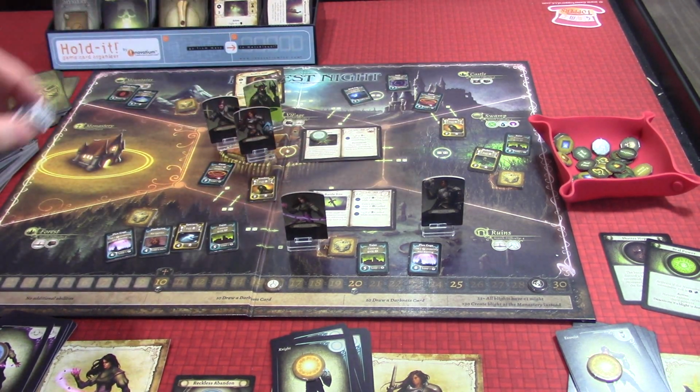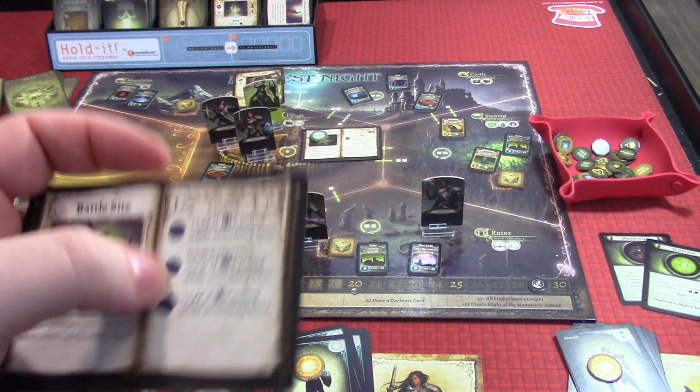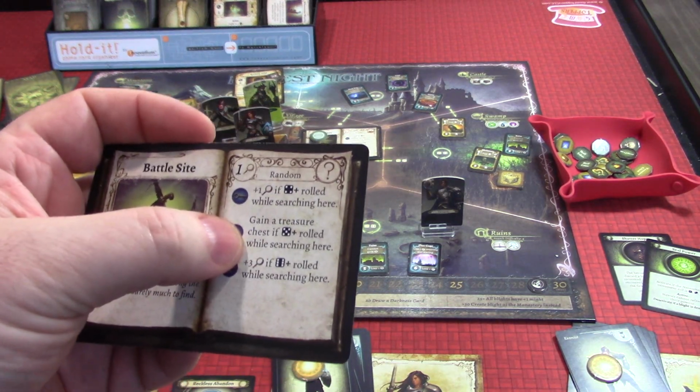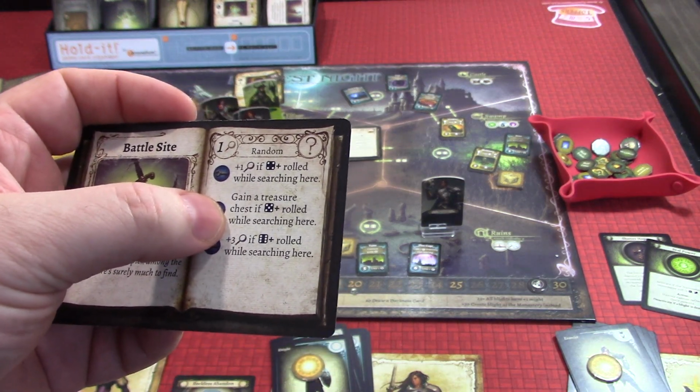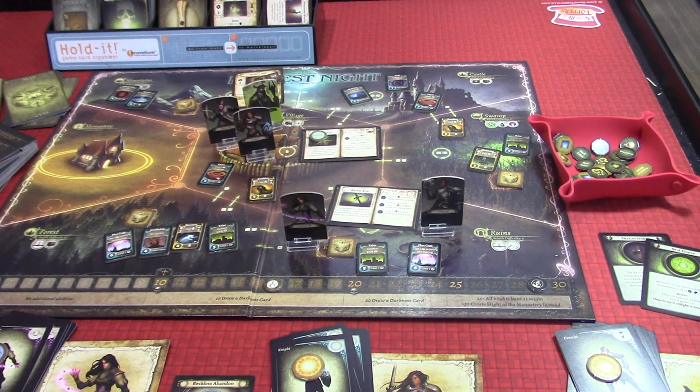Oh, 5. 3 is a failure. A 5 is the one we don't want. We want a 4 or 6. So, gain a treasure chest if a 5 plus is rolled while searching here. So we gain a treasure chest.